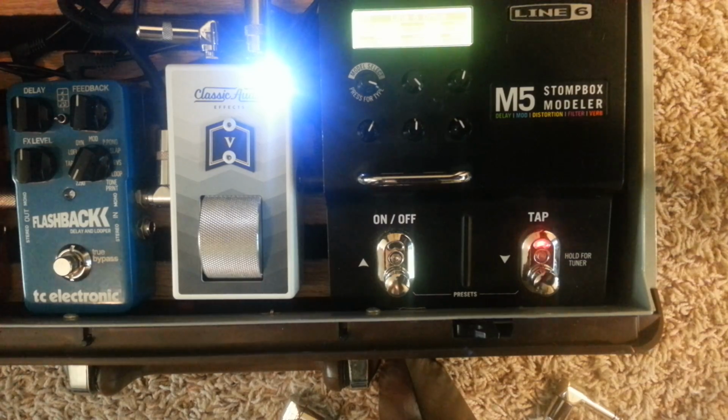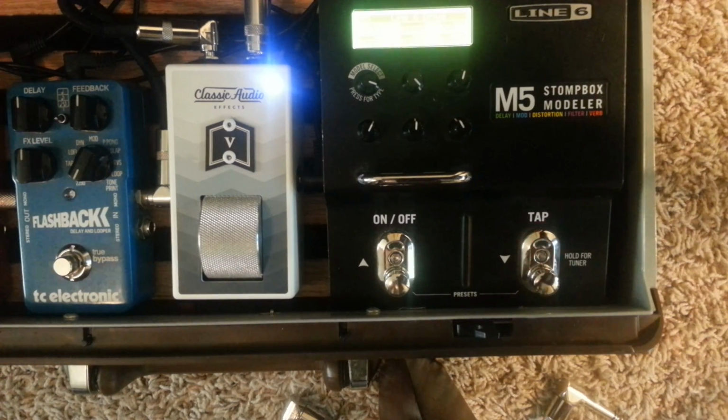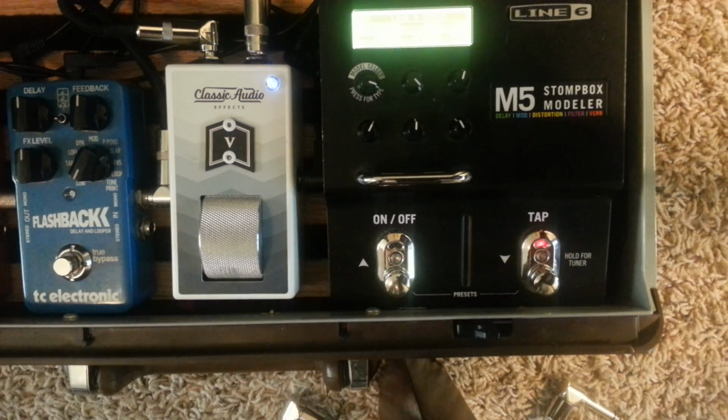Got my guitar at full volume. Again, with the placement of this volume pedal, the position of the roller knob will have nothing to do with the amount of gain coming through. That's at full volume. We'll pull it back a little bit. Okay, that's it. No volume.